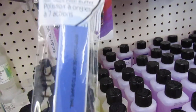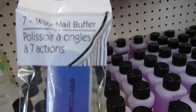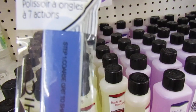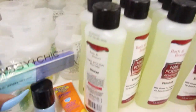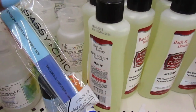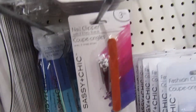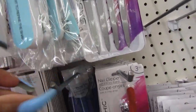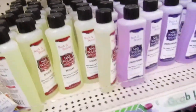I think I have the old one at home. I'm going to show and compare the old one to the new one. Oh my God, it's totally different. I cannot believe that. And that's my little stash, so I will remember that. I cannot believe how thin they are. That is ridiculous. It is so freaking thin.